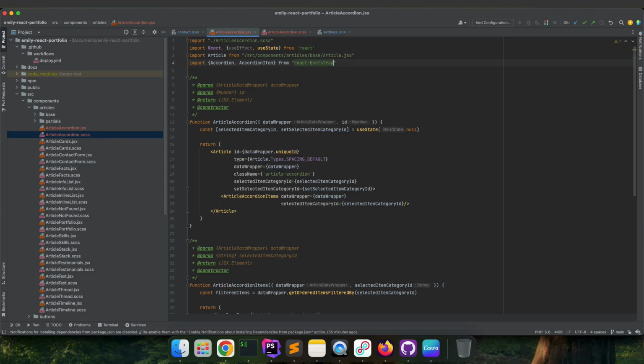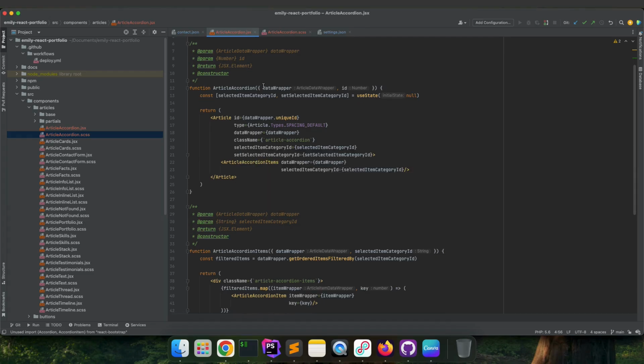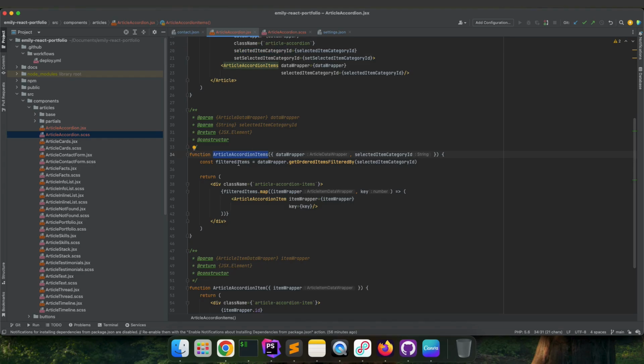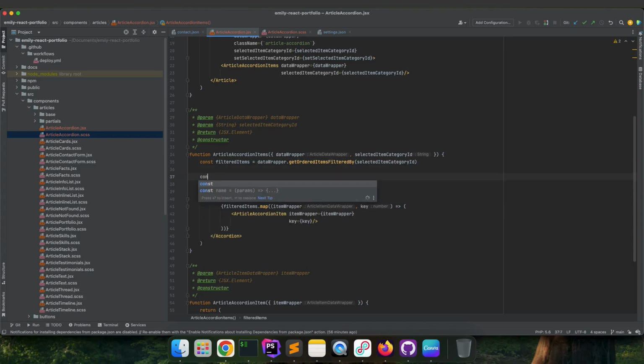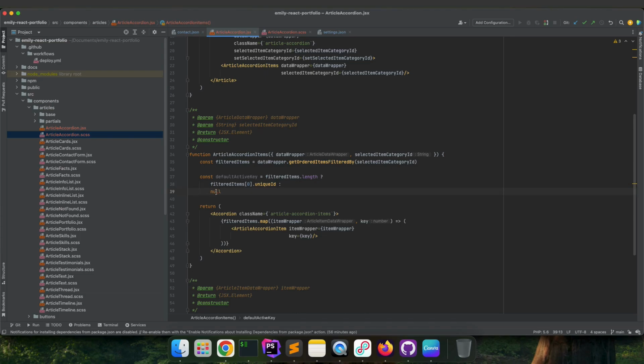For the first component, Article Accordion, we're not doing anything special. It's just the general wrapper that extends the article structure. Usually, we don't need to customize anything here unless your article requires some top-level configuration, like modifying the category based on the content or something similar. In the second component, Article Accordion items, we'll create the Bootstrap accordion and wrap the items inside it. We'll also grab the first item from the filtered items array and use its ID to set the initially expanded accordion item. We need to know which item starts expanded, and we'll make it the first item in the list. If there are no items, just return null.